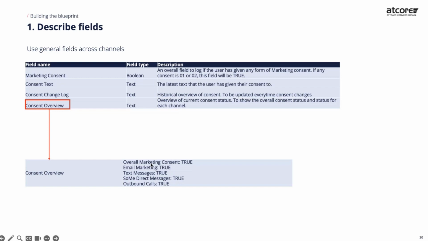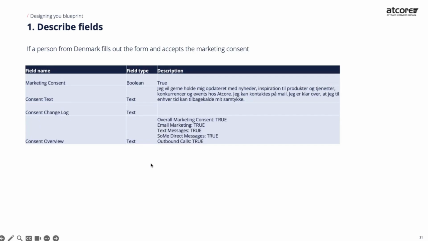So we have our 4 channels, and then we have an overall marketing consent field, and it's all set to true here in this example. So the specific salesperson would know that this lead, the salesperson would be able to contact them in any channel. And just a quick example of what it would look like if a person from Denmark fills out a form and accepts the marketing consent.